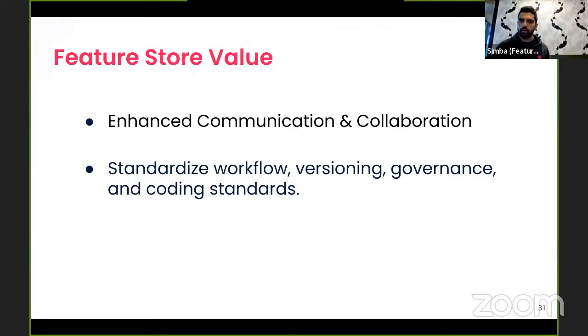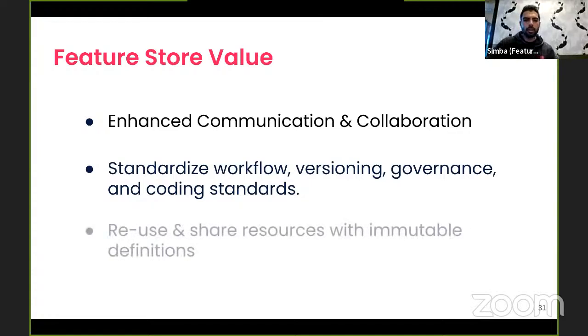Think of it like Ruby on Rails. If we're all using Ruby on Rails, at least everything is standardized. If you're all using FeatureForm, all the feature engineering code definitions, etc., are centralized, and you're all using the same framework. So you can understand how features were created. You can see what code was used. You can see where that code is, what's in production, etc.